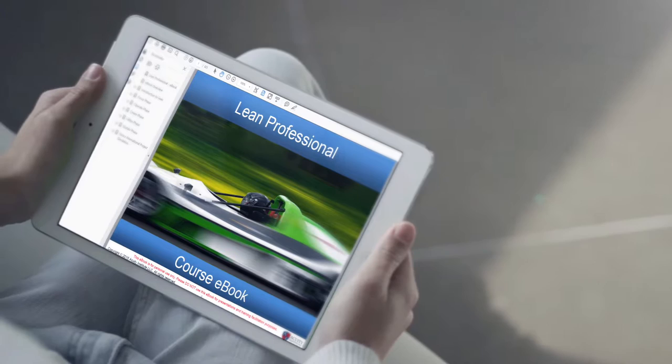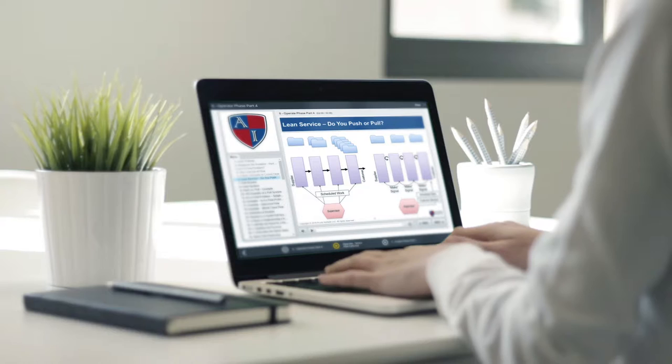Because the course is self-paced, you can access the materials at any time and from anywhere, allowing you to fit the training into your busy schedule. As you complete the training, rest assured that you have superior support, and with unlimited instructor access, you can be confident that you have all the assistance you need to attain your certification.